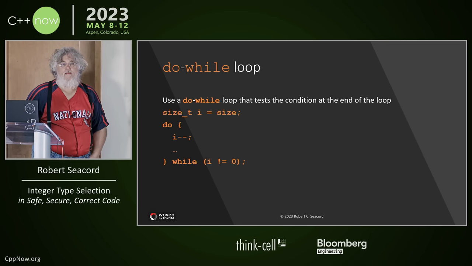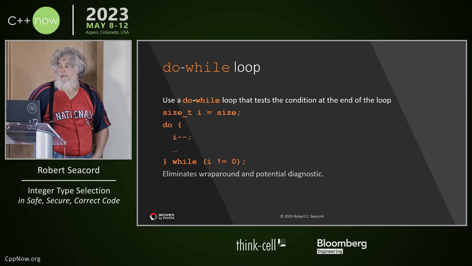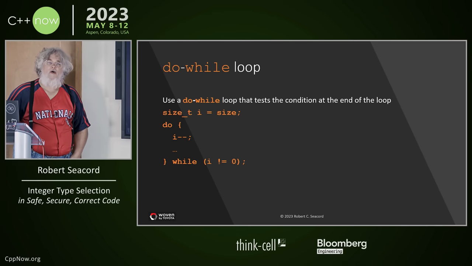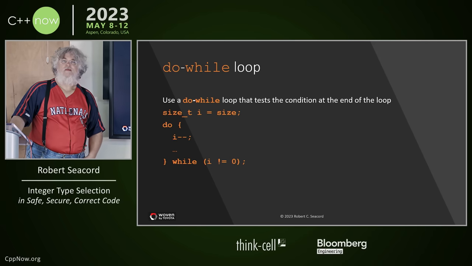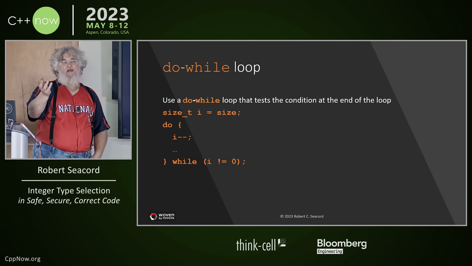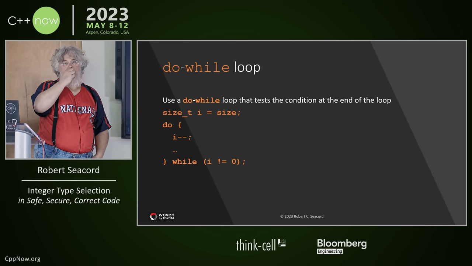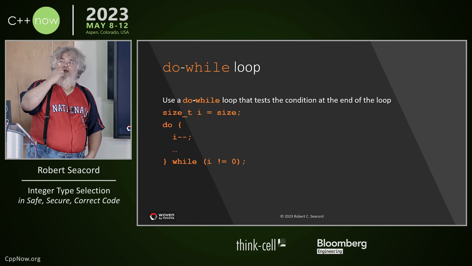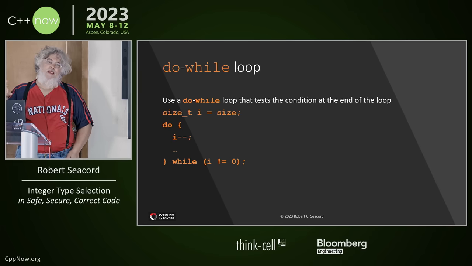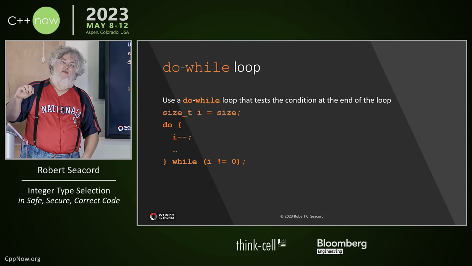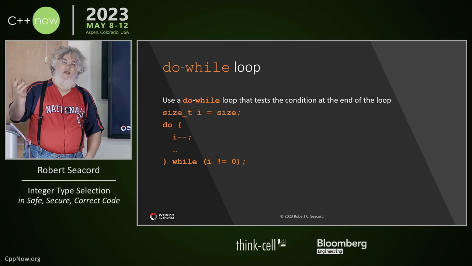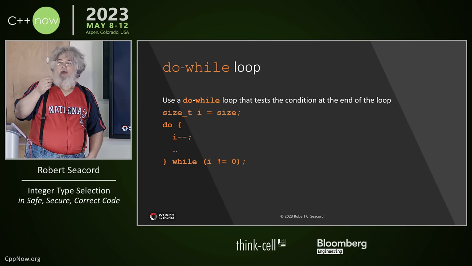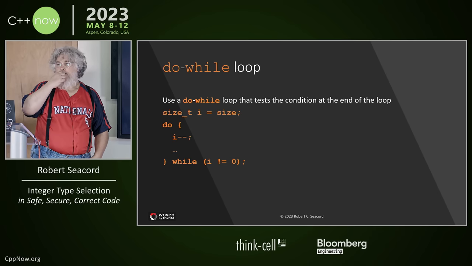But if we use not equal zero, then the signed int approach will work, right? No, the signed int approach will fail if the size is... you have half the range. No, but we change the condition to not equal to zero, rather than larger or equal to zero. No, it still won't work, because to make the signed one work, you'd have to write a test to make sure that the size is representable in a signed type, meaning it's small enough to fit. Or your indices are all up by one, and what you're actually using is index minus one.